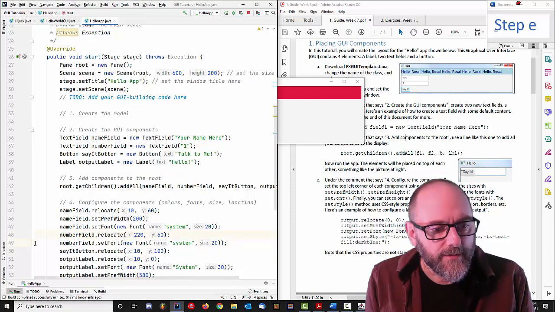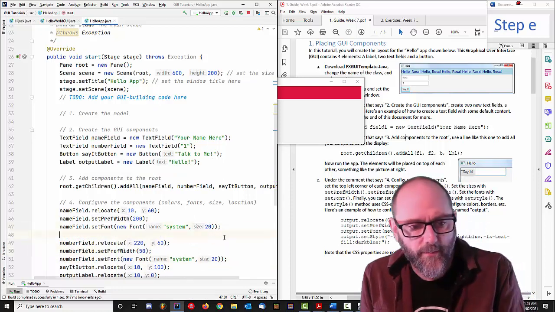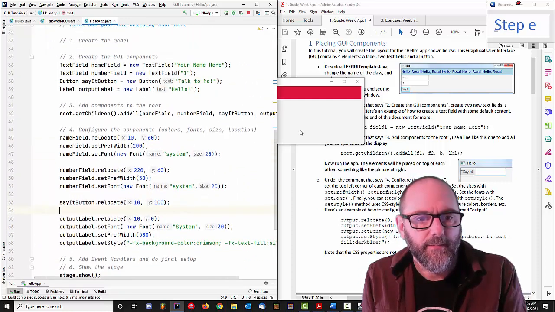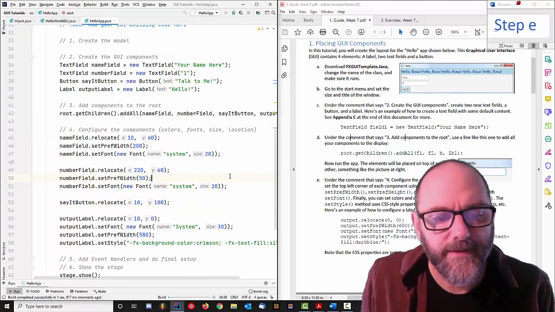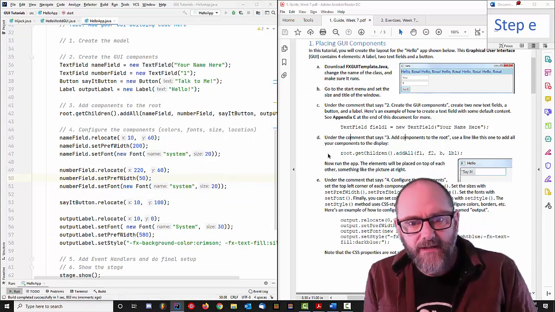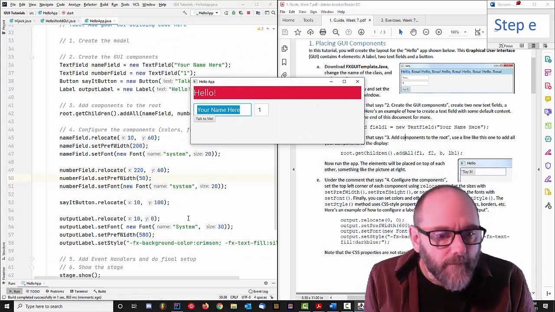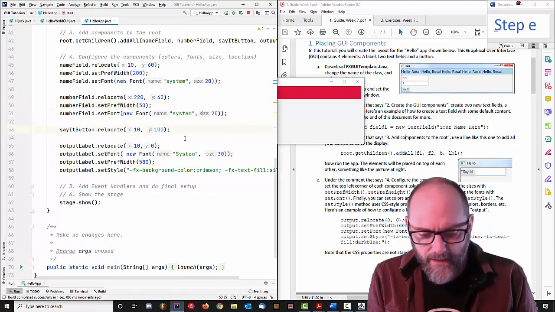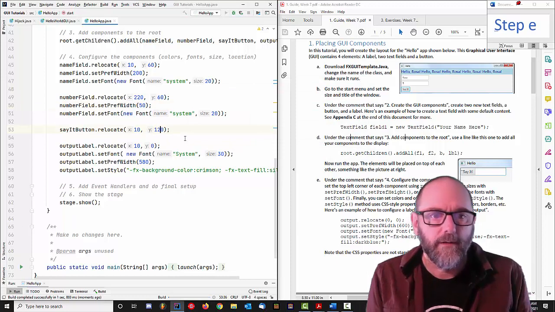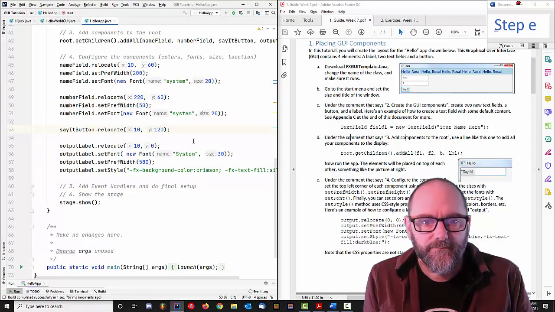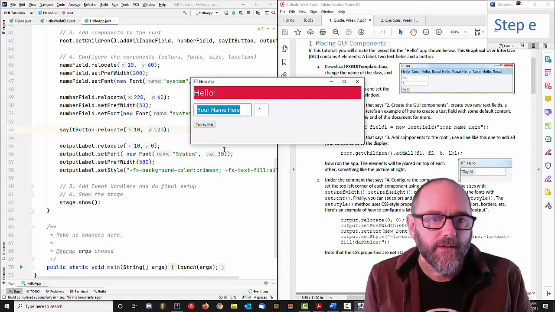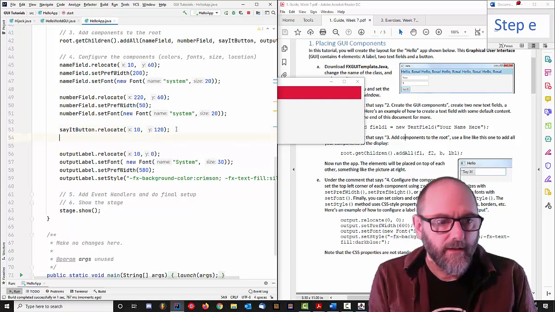Just going to move these around. What I'm doing here is, to organize my code, I'm trying to group things by field name. I haven't done anything with the button or the output label. But there you go. I'll let you guys play with this on your own. Oh, I need to move my button down. I'm going to do one last thing, and then I will. So y of maybe 120, just to move it down. I feel like that button should be big now. Maybe it should take up the whole screen. Oh, let's do it. Okay, I'm just going to do that real quick.